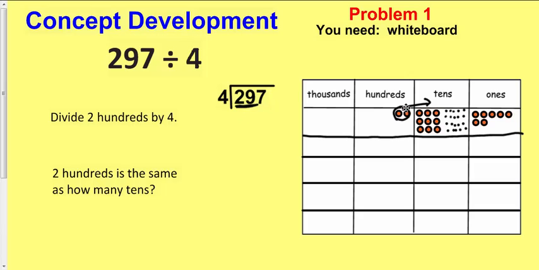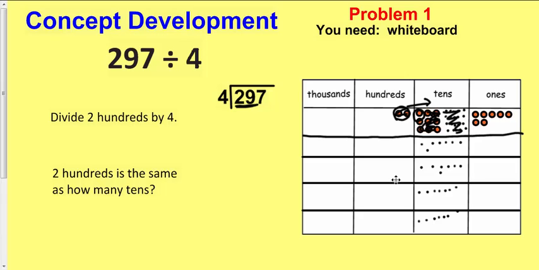So now I'm going to take my 29 tens and I'm going to divide them by 4. Well, I know that 7 times 4 is 28. So I'm going to go ahead and put 7 in each box. That's 7, 8, 9, 10, 11, 12, 13, 14. There's another 7. 15, 16, 17, 18, 19, 20, 21. There's another 7. 22, 23, 24, 25, 26, 27, 28. So there's another 7. So I used all of these tens except for 1 because I had 29 and I used 28.